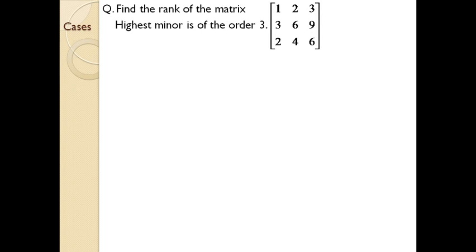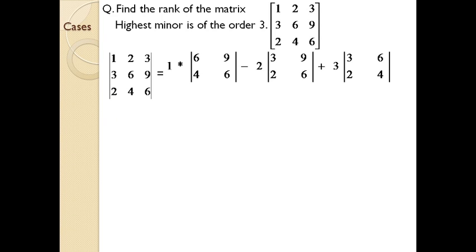Since the order of this matrix is 3, the highest minor is of the order 3. Let us prove whether it is right or wrong. And we all know how to prove the rank of a matrix. You have to find the determinant of that particular matrix. So how are we going to find the determinant? We have done numerous cases regarding determinant questions, in which you might have used how to find the determinant of a certain matrix. So for the determinant, you will be following these steps. I'm not explaining again and again.